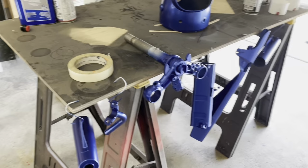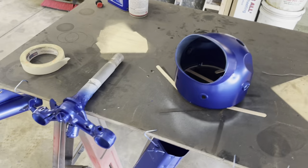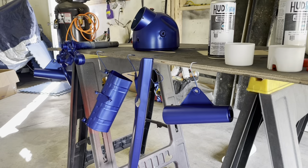I'm just gonna keep going, guys. I'm doing like my favorite stuff on these builds right now. And you can really see it's gonna be pretty. All right, we're gonna keep going.